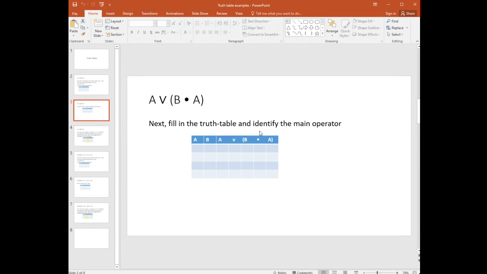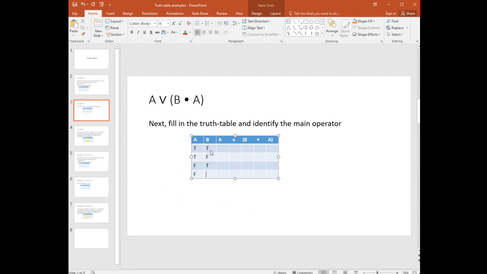All right, here's how we do it. The way you fill in a truth table is you start on the far left, start with the first column of the elementary proposition, in our case A, and basically you divide the number of rows in half. So in my case, 4 divided by 2 is 2. The top half is going to be true, and the bottom half is going to be false. And then you go over to the next elementary proposition here, and you divide that number in half again. So in our case, it's just 2 divided in half is 1. And then you're going to alternate the true falses like that.